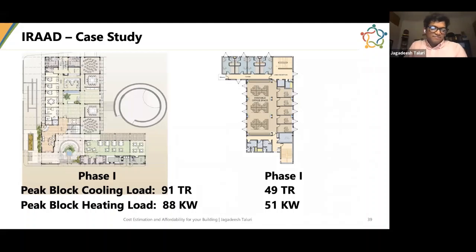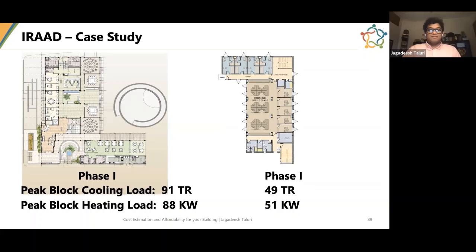So I will give you one other interesting case study. You may have seen the Irad building being quoted by several people in the earlier webinars also. This is a building done by Ashok Lal, and he has done both phase 1 and phase 2 himself. Phase 1 is a good quality building. It's done with all the passive techniques, shaded properly, insulated properly, sized properly, with good daylighting. All the principles are there, but it still has a VAV air conditioning system, the conventional variable air volume system. The peak cooling load of this phase 1 is 91 tons.